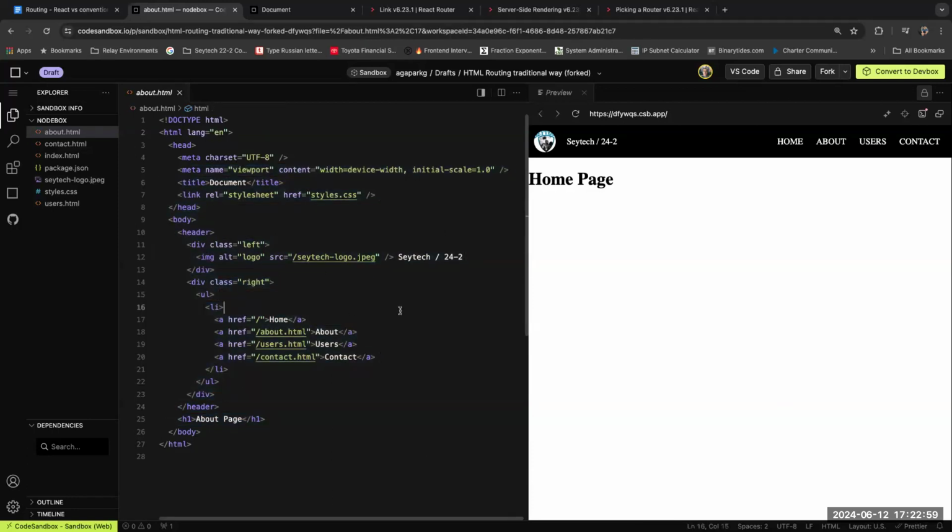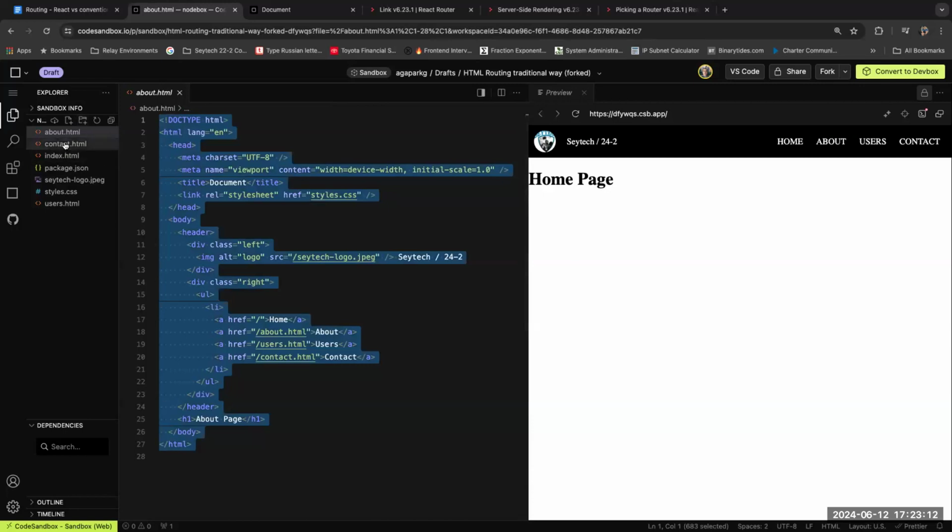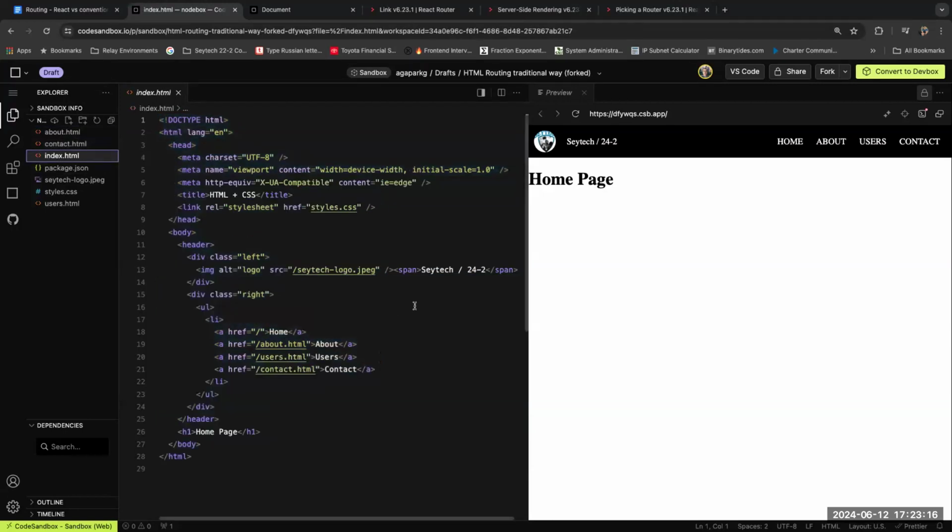This is how we used to build our regular DOM websites, right? Static websites. We have to make sure that our content is the exact same thing if we would like to see it for each different route. And now, if I would like to go to home or about or users, when I click it, we have anchor tags, right? We have anchor tags.